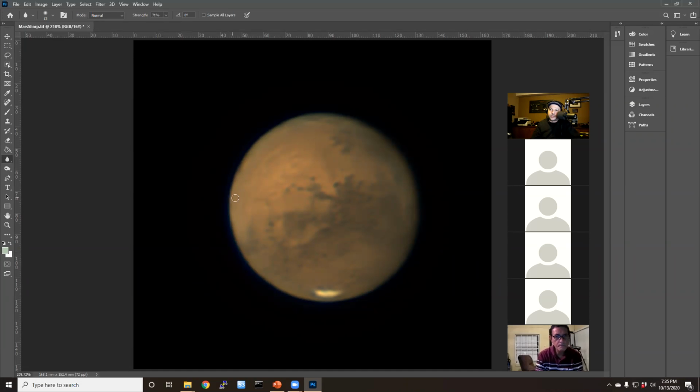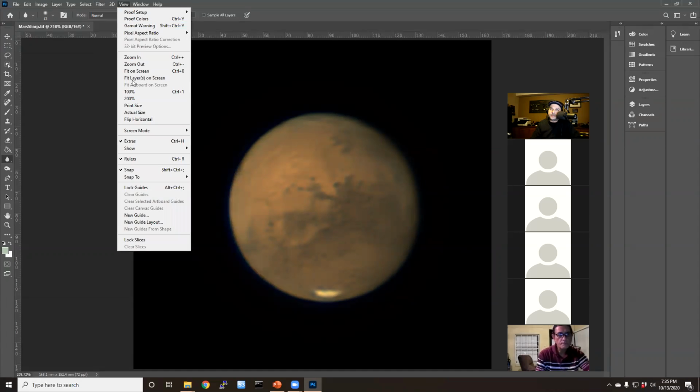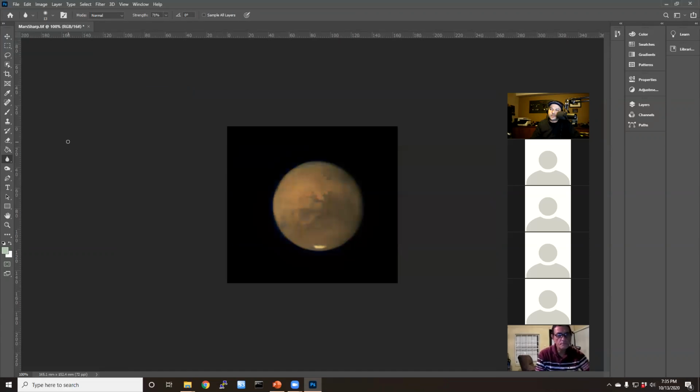All right, so that looks pretty good. There's a weird thing here I want to blur out too. A little bit better. All right, so keep in mind this is blown up. When we reduce this, it's going to look a little bit better. Now, next thing I want to do is see if I can push the sharpening a little bit more. So let's put this back to 100%. Looking all right, yeah.